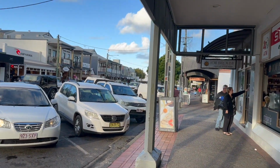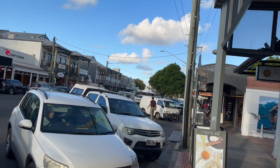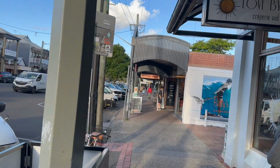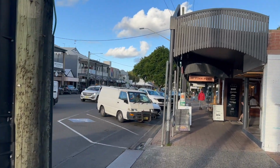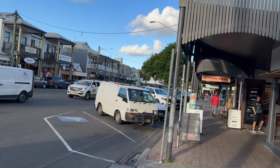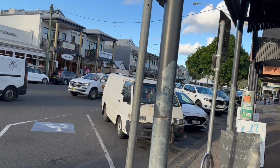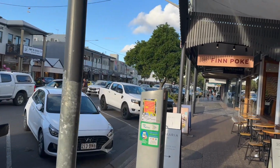We're back on the main street now. We'll see what else there is here, but I think I'd like to go to the lighthouse, which is about 7 kilometers away from the main part of town. I'll have to look it up, but I don't know if you can actually drive there. I think you can only walk there, which might be asking a little too much for the rest of the family. So we'll see how we go.